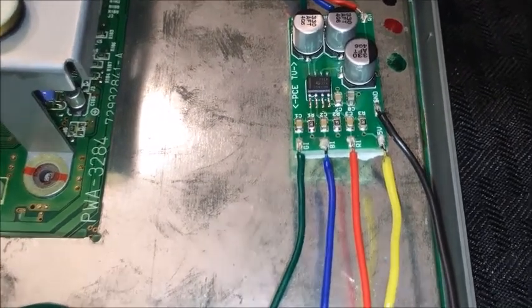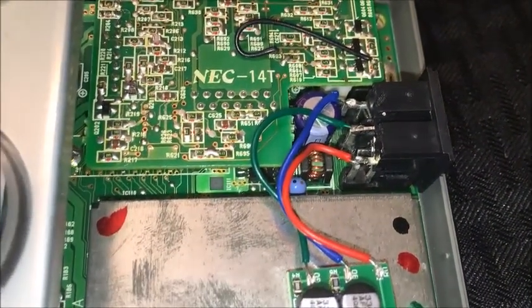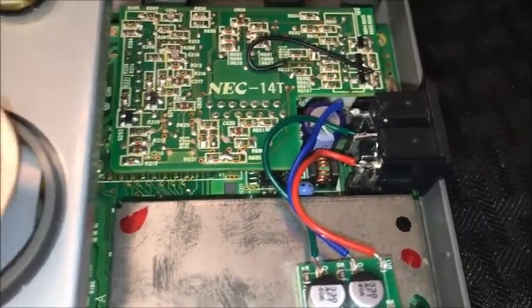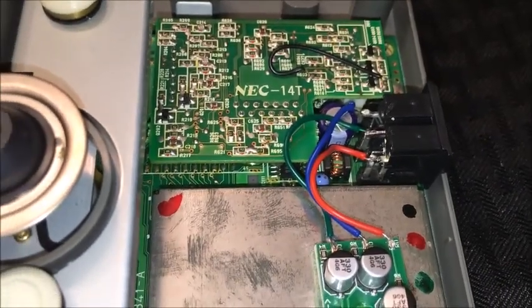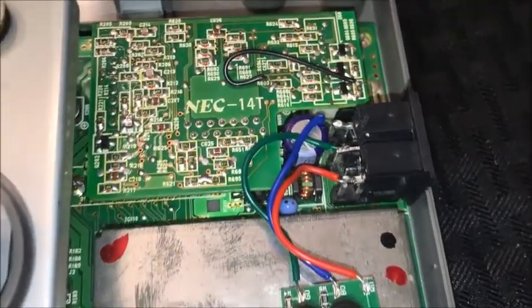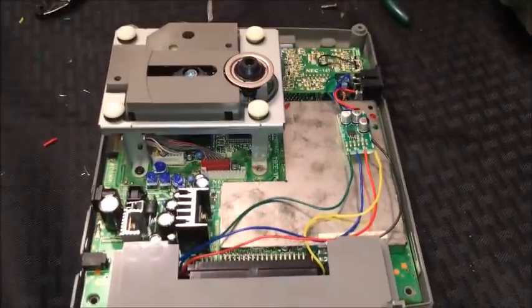R in, B in, and G in. There's the plus 5 volts for the power and then the ground. Over here we have the RGB out. Really, the wiring depends on the SCART cable that you have, so make sure you understand the pinout for your SCART cable, because I've seen different variants. Most of these SCART cables are handmade, so if whoever made it wired it with red to the left, you have to flip it around. For mine, I bought it from someone on the Neo Geo forums and he posted the exact pinouts. Just take your RGB, put it in there, plus 5 and the ground to give it power, then output it to the top three. The cable is wired to use composite video as sync, and that's pretty much it. Let's go ahead and give it a shot and see if it works.